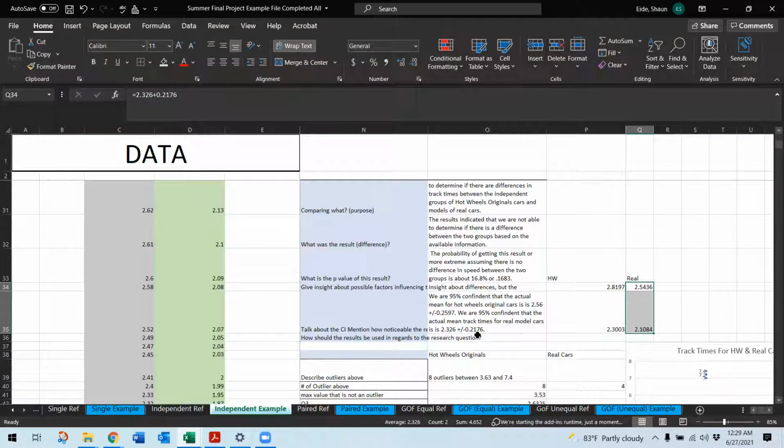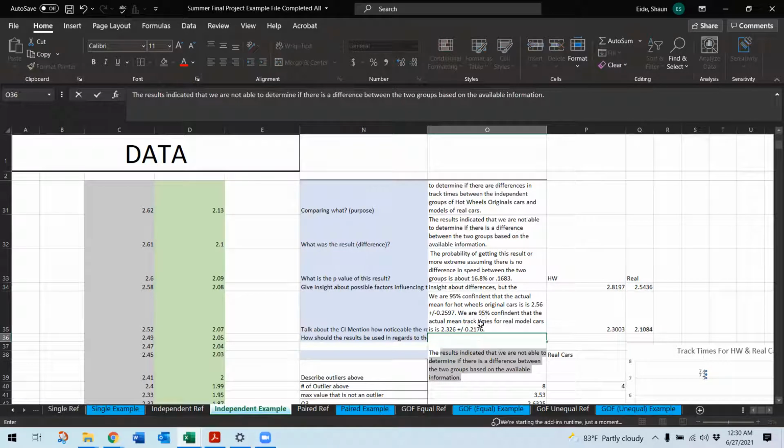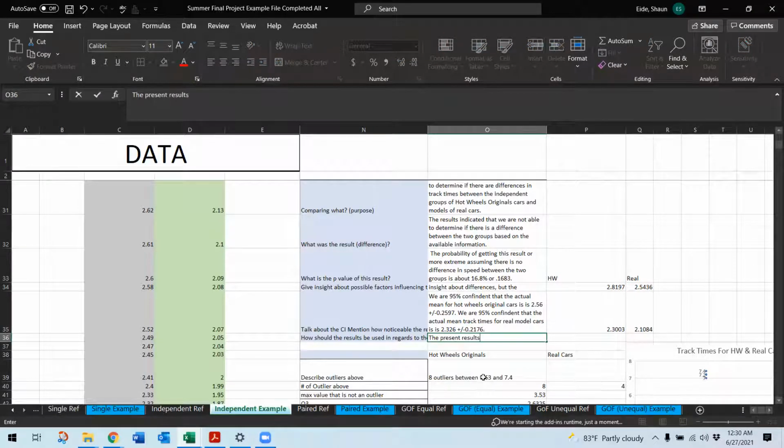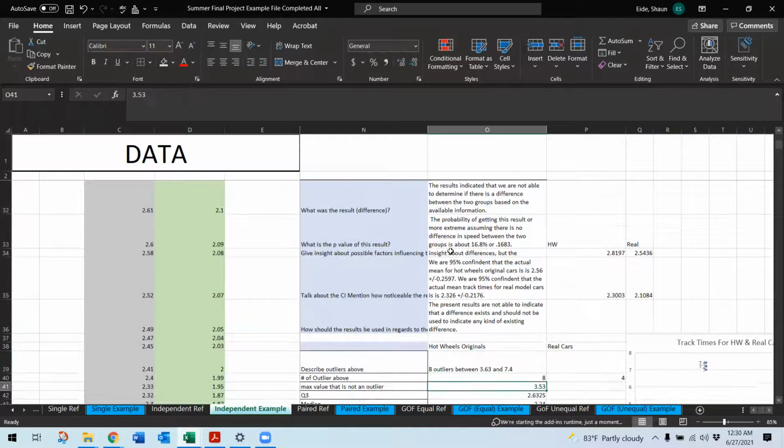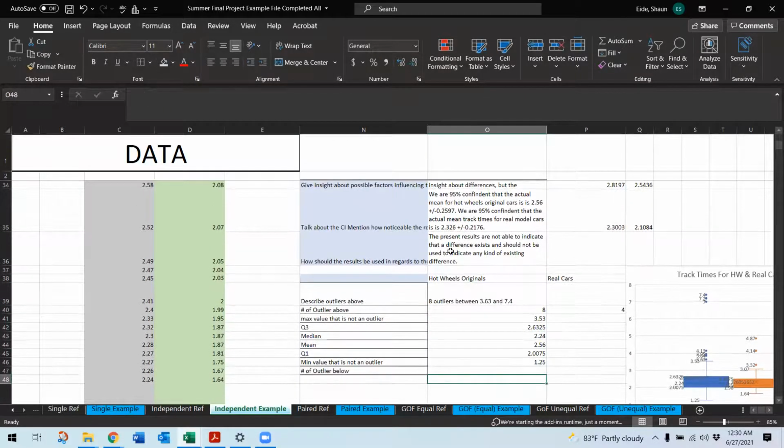The present results are not able to indicate that a difference exists and should not be used to indicate any kind of existing difference. Then you can also talk about effect size in there if you'd like.